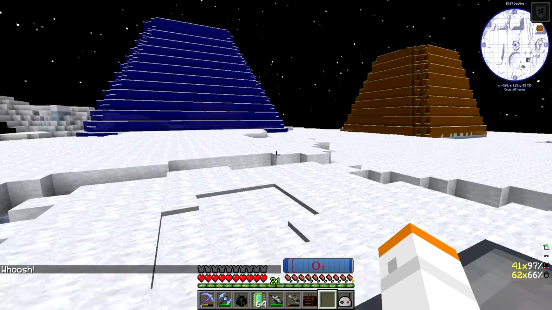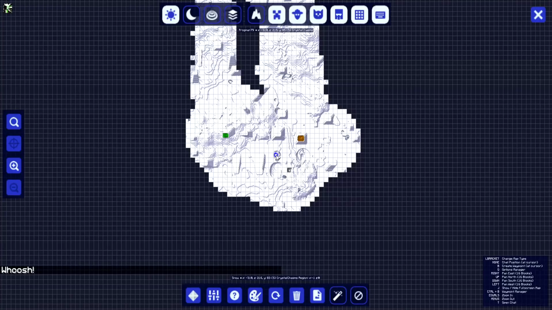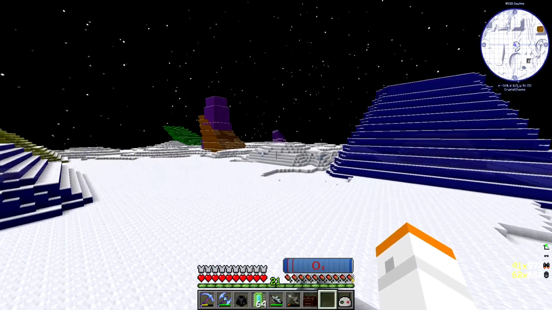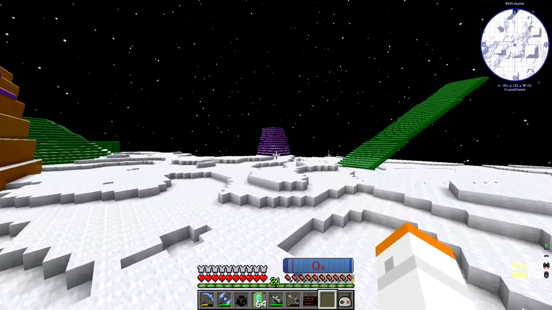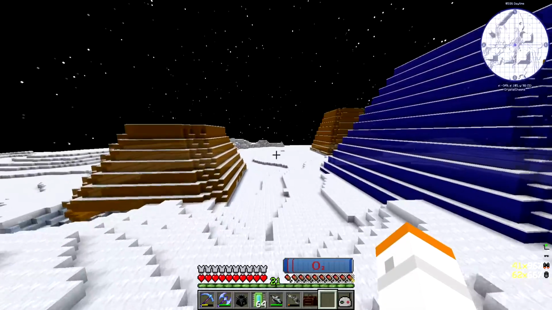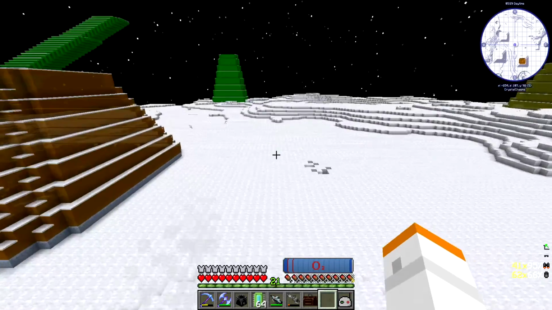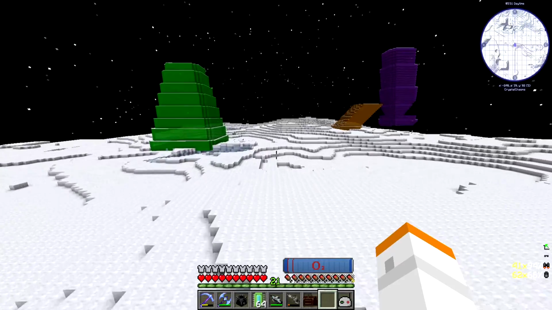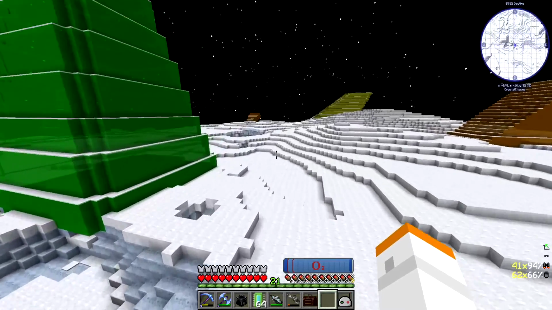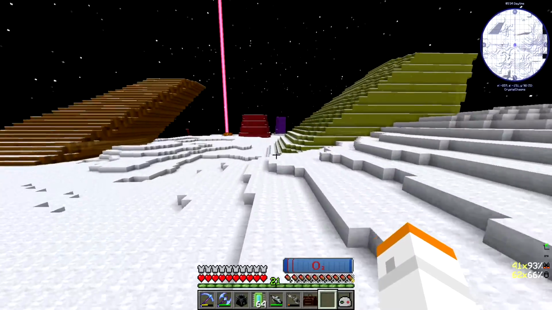So we need to go to 300, 300 negative. Is that direction? Actually, it should be over here somewhere. I just wanted to make sure I wasn't going to mine my base area up again. So that direction a ways, and we'll fly out over here. And we should see fairly soon that.